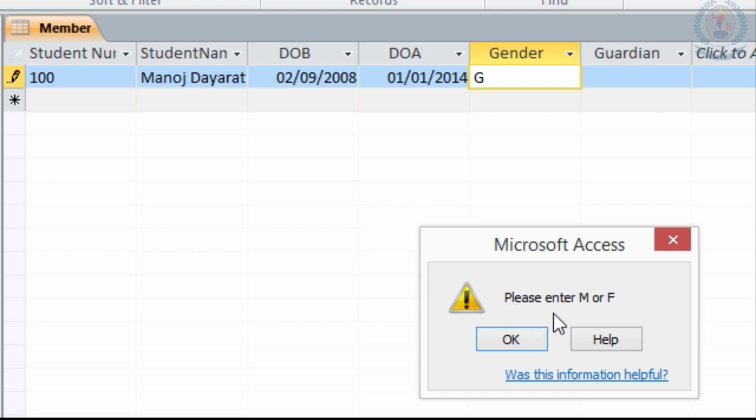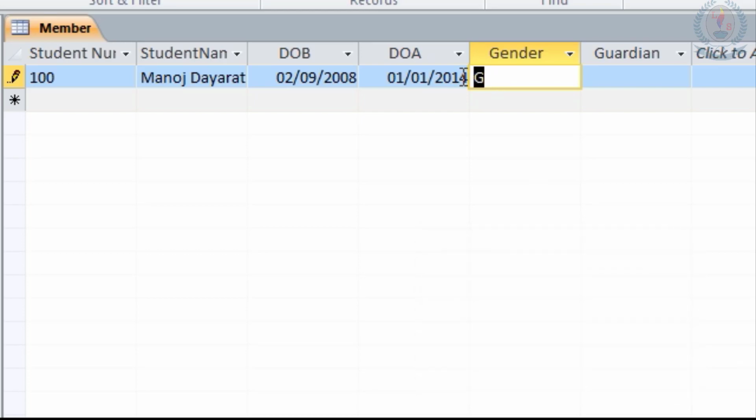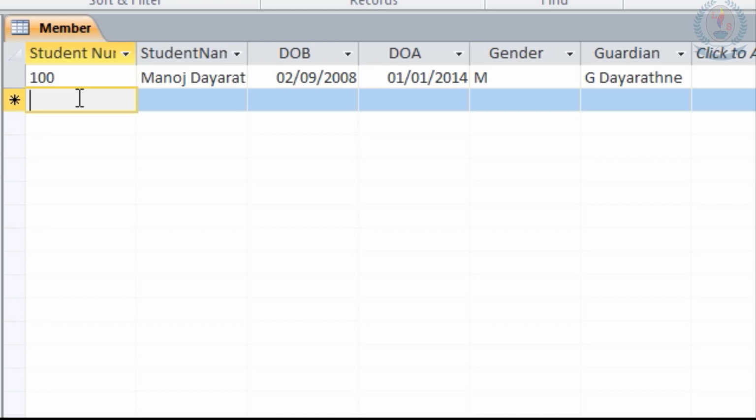So it says please enter M or F. That means that field accepts only M or F. Should be M. Guardian. Then I can click on another row and start typing other records into this table.